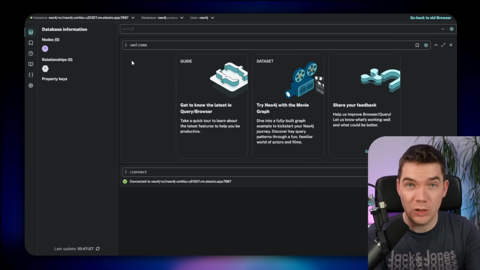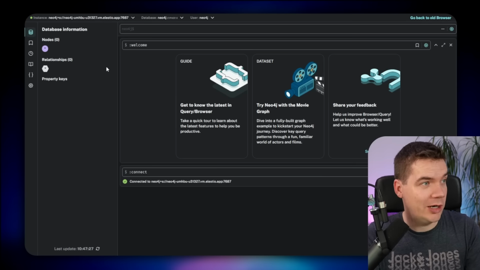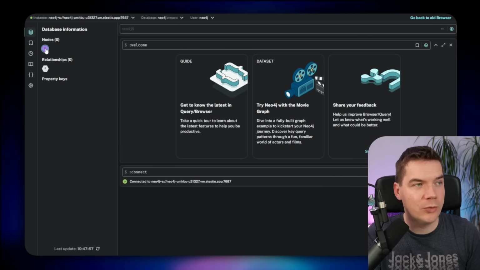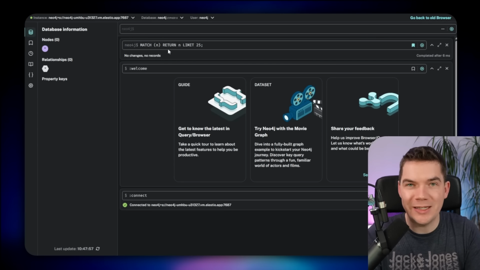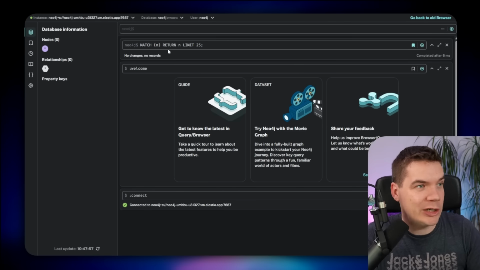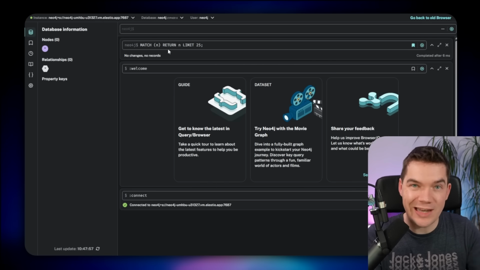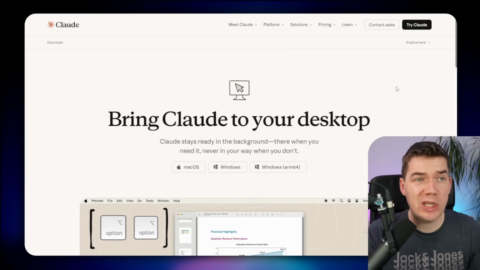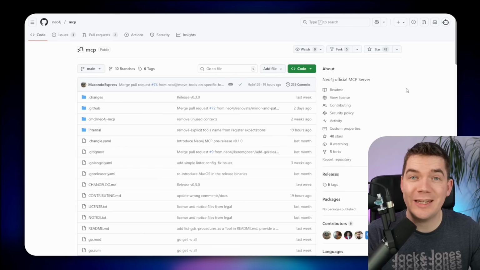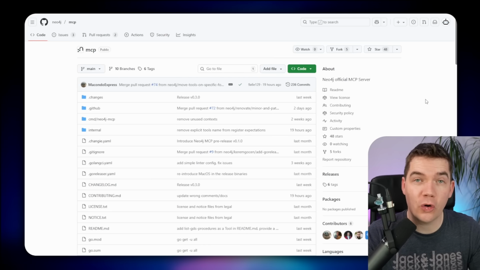So at this point now, you have your graph database, but there's no information in it. So if you click this button underneath nodes, that's loading all of the entities on the graph, but you don't have any, so nothing's actually showing. The next step is to start loading data into your graph. So for this, we're going to use Claude Desktop and the official Neo4j MCP to manage our graph for us.